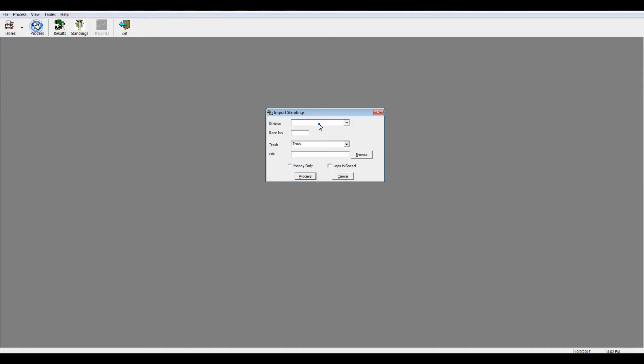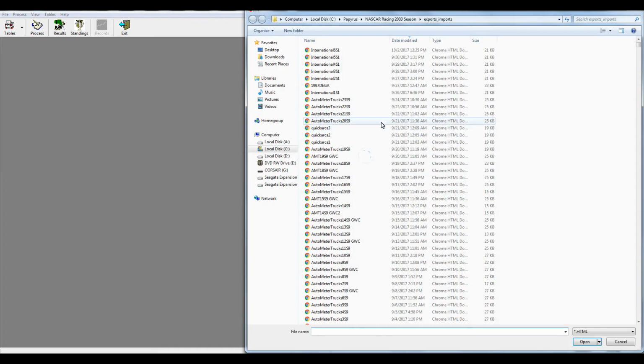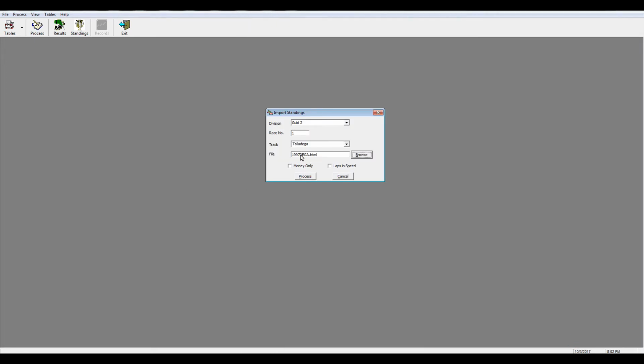So we go back to UD2. So we import anything. Let's put in 1997 Dega. Open that up. Oh, see, look, it's automatic this time. Now it knows it's Talladega, so I don't need to do anything. Don't need to select the track. And yes, you do have to select the track. I forgot to say that. I think you have to, or else it would just show you an error and close out. But it won't remove your stuff.